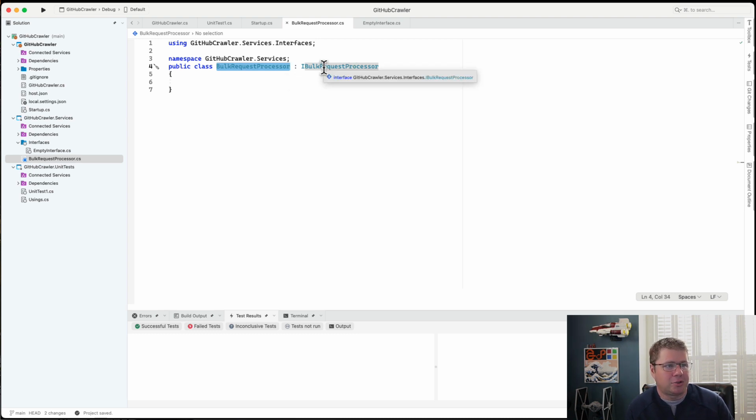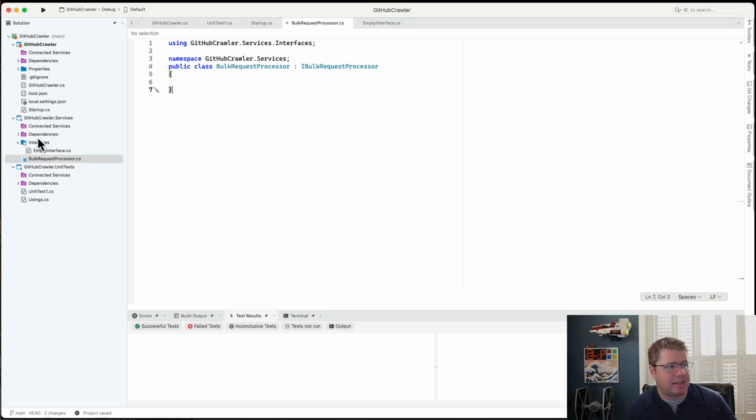And it also creates this happy capability of being able to create alternative implementations. So let's say I build my bulk request processor using Azure Storage Queues. I could replace Azure Storage Queues with Service Bus, and whoever's calling this interface doesn't care. They have no idea. It doesn't matter to them one bit. But this class will then be configured to have the dependencies that it needs met.